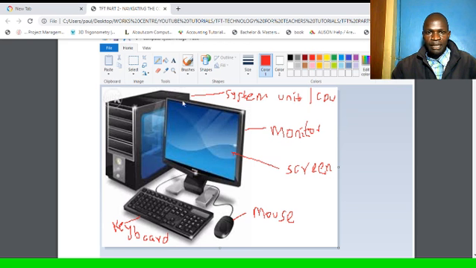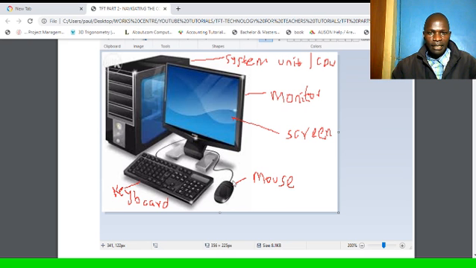It is indicated that this one is the system unit or CPU. This is where the processing of everything in the computer takes place. Now this monitor, it is called monitor because it helps you to monitor what's going on in the CPU or the system unit. And this part that you look into is called the screen. So the monitor is the whole thing, but that part that you look into when you are working is called the screen.